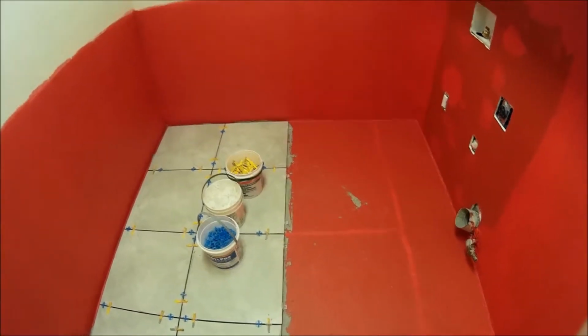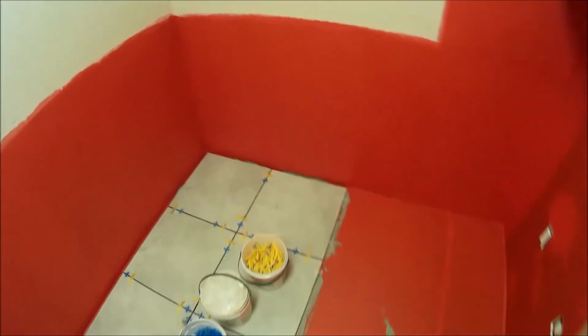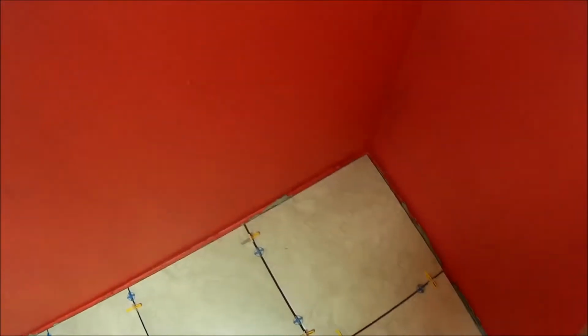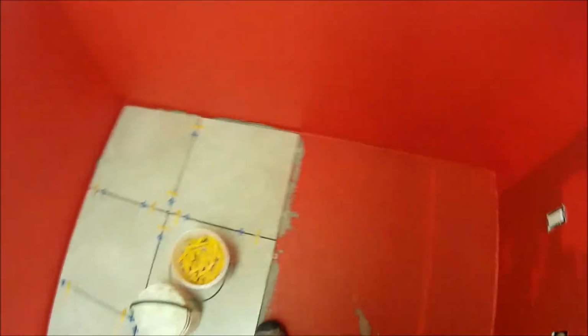Earlier I was saying this room is not divisible by 18. As it turns out, when all the spacing's accounted for, figure over here somewhere between a 3/4 and a full inch, depending on the wave of the wall there that I'm getting there. Same thing here. I end up with about 37 inches from here to here, which is about perfect for 2 more tiles plus a space along the wall. So that's going to turn out perfect.